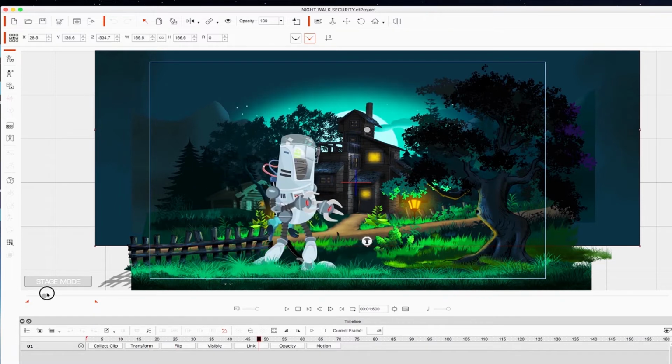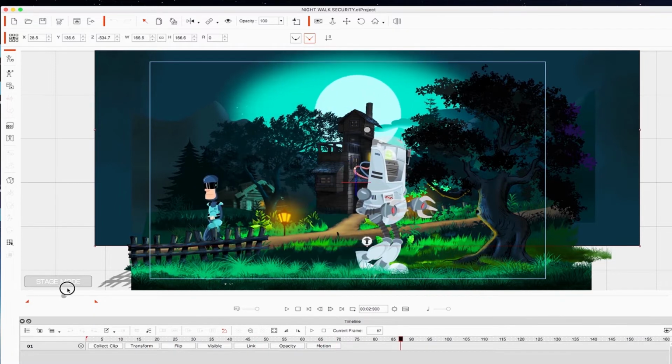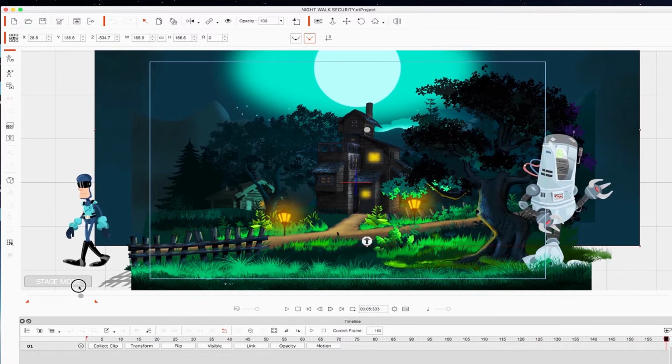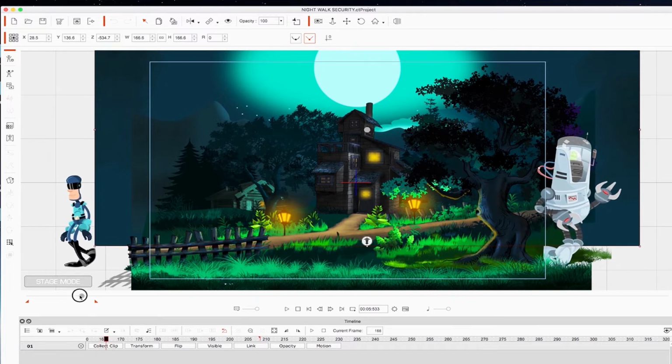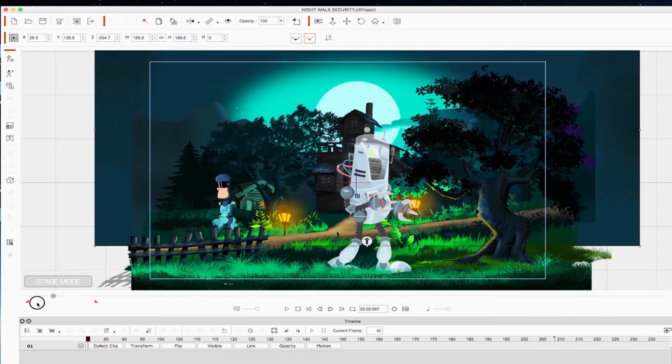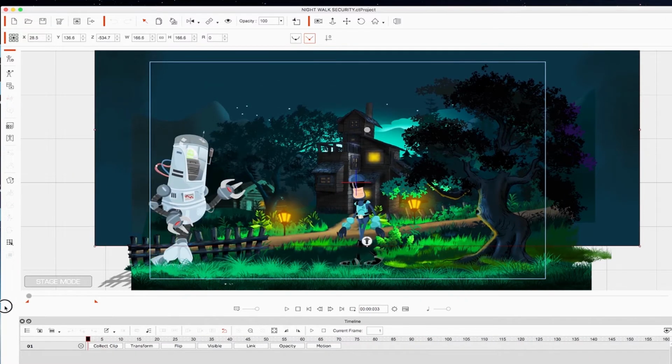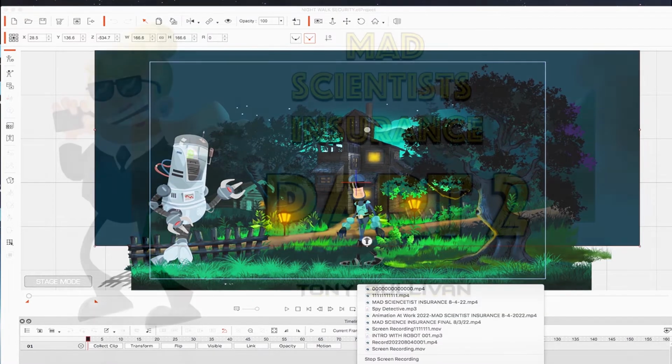This is my very first project as far as using this great background from Dicho, D-I-C-H-O, if I'm saying it right. All this together really makes it good to use Cartoon Animator 4. Along with Reolution, they have so many different things, and we're happy as animators that we have these tools that we can work with.